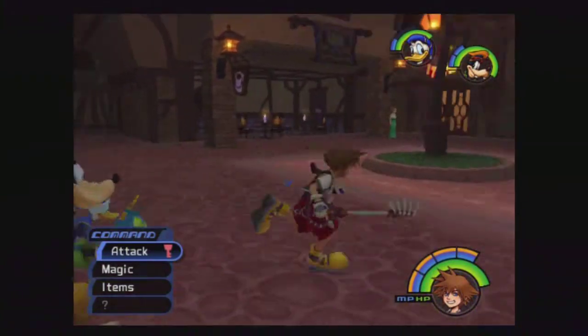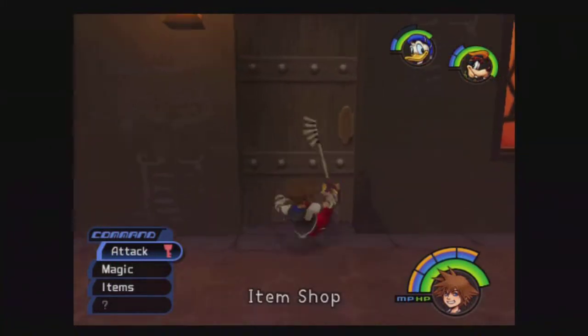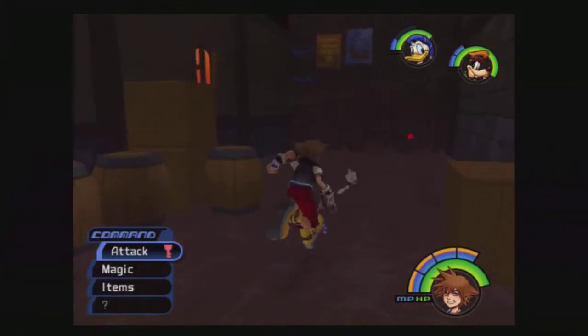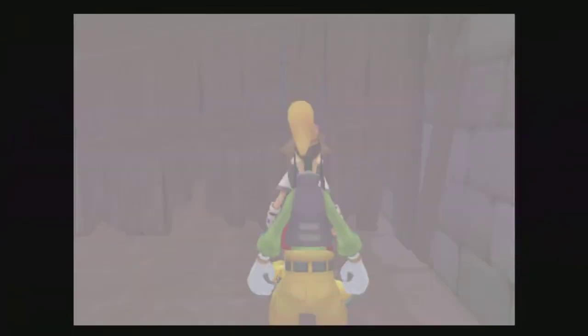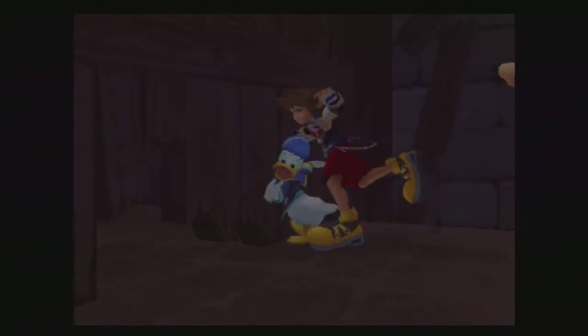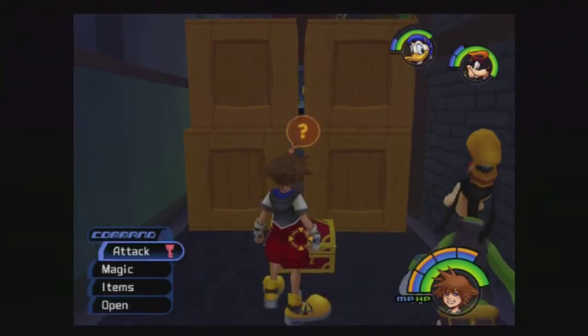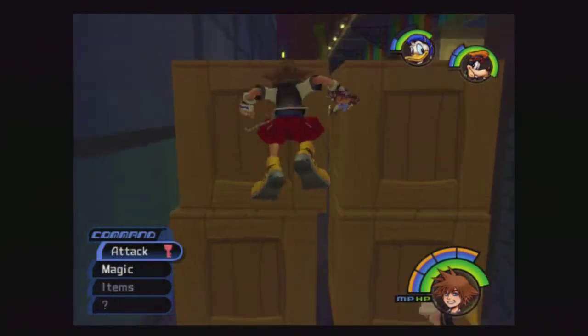Wait a second. I just remembered another Trinity that we can go do. I think. If it's not here, then it's just complete. Yes, it is! Woot! Alright, so there's a Trinity right here. I think it just opens up a shortcut, and I think it gives us a chest to the alleyway. Yep, and there's a chest here. And with the Dalmatians! Woot!